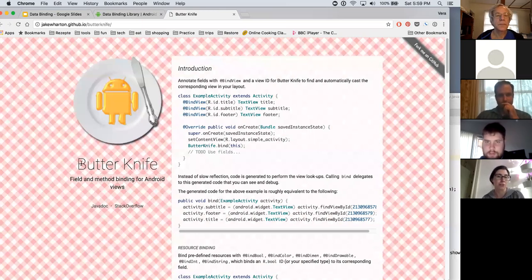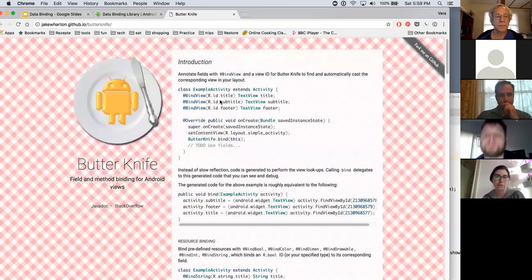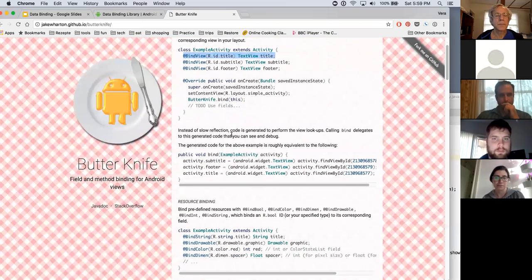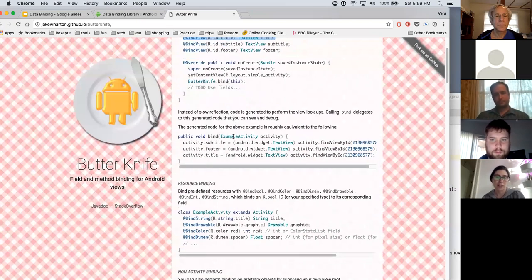He wrote a library called Butterknife, free, and it basically started this effort where I don't want to write these lines of code over and over again. It's much simpler. It doesn't have all the logic stuff to it, but if you're just going for I don't want to find all my IDs by hand, this is a great little library to use.